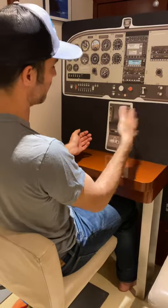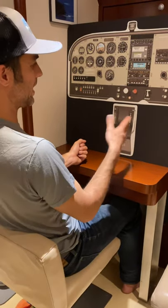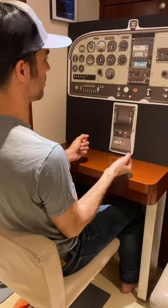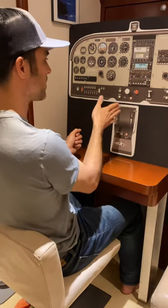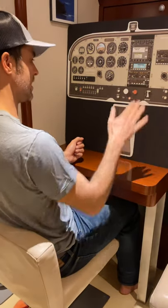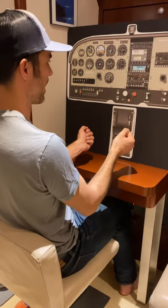Again, we may have overbanking tendencies, so I might need a little bit of left aileron. The sight picture to the right is going to be different — the horizon is going to be slicing through the nose at a different point on the plane. I'm watching that and just rotating around the turn, watching where the horizon slices through the nose. As that starts to fall, I'm introducing back pressure. As I start to rise through the horizon, I'm reducing that back pressure.